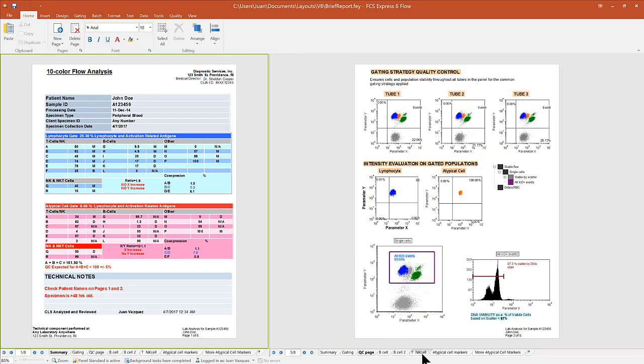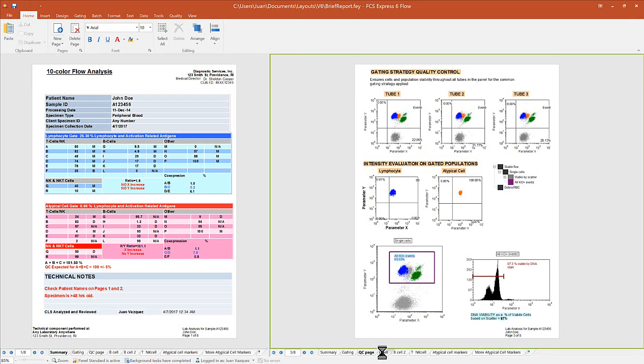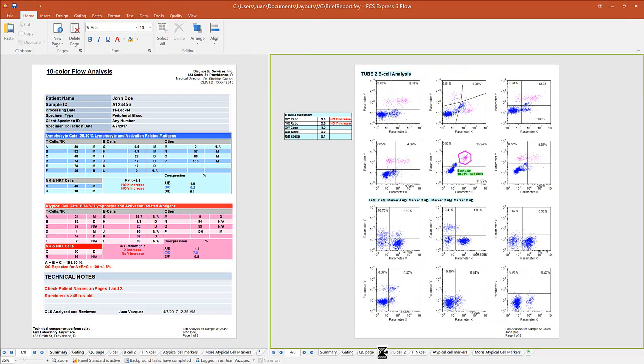tubes that are being analyzed for this one patient across different pages within this template. As I click from page to page in this template, I can see different plots that are coming from particular tubes. I'm looking at different analytes in those tubes. You'll see a lot of these plots have stats that are relevant to those plots. But what I'd like is a way to actually summarize this.